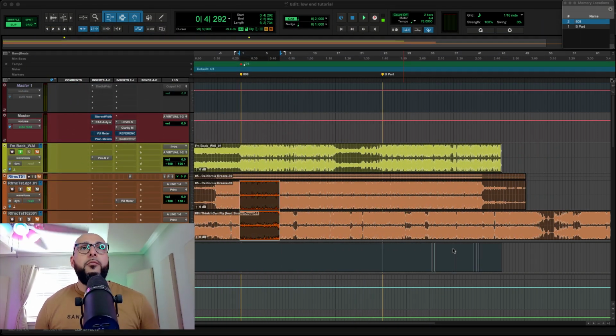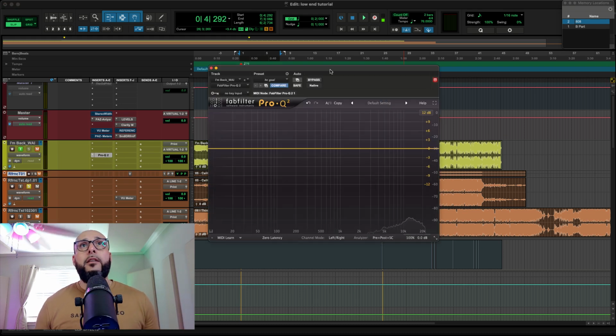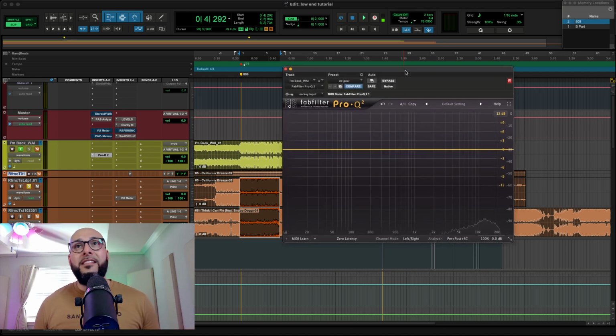Now, as you can see here in Pro Tools, I have these orange tracks, right? These orange tracks are references that I like to use from time to time when I'm mixing, okay? This is a Little Baby track, California Breeze, and then y'all know I'm a Dolph fan, so I got a Dolph mix here, okay? Now, I'm going to play these, and the tool that I'm talking about here is my Pro Qs, right? Whether 2 or 3 or whatever, this is what's going to assist us.